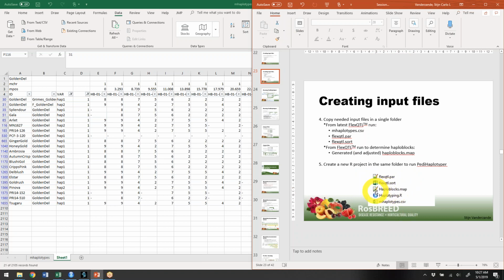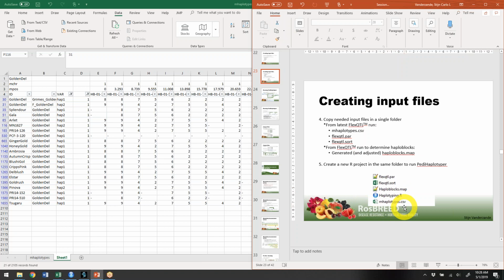Now, in a few rare occasions, I have to either redo SNP calling for a single SNP, or I decide that the SNP is so bad, so messing up the haplotypes, that I want to have it removed. At that point, not only does my map file change, but also my sort file and my mHaplotype file, because I've changed SNP calls or deleted SNPs.